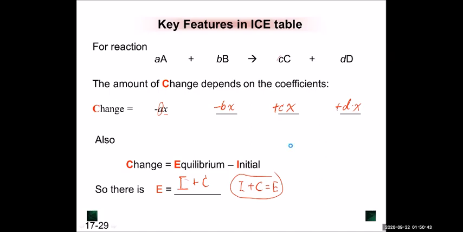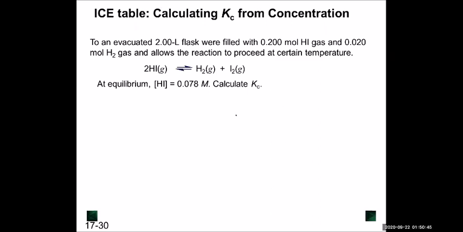Okay, let's see some examples. I think my video finally explained that. This is the first application. You are given the initial amount for all the reactants and products, and you know the change for one of the reactants or products. You can find out the change for that reactant or product, and then you find the change for all the others. Finally, solve for the equilibrium constant.